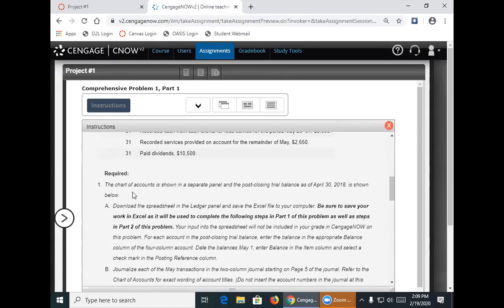So you will want to save that Excel spreadsheet to your computer. If you have a flash drive, that's great and wonderful. You can save it to that. If you do not, we do have the Google Drive that's associated with your rader.rose.edu, and we can always use that to save it to as well.